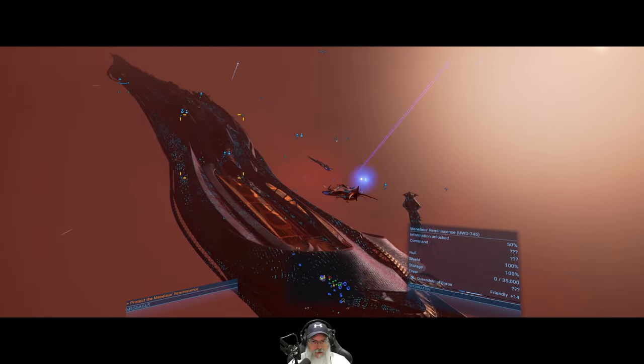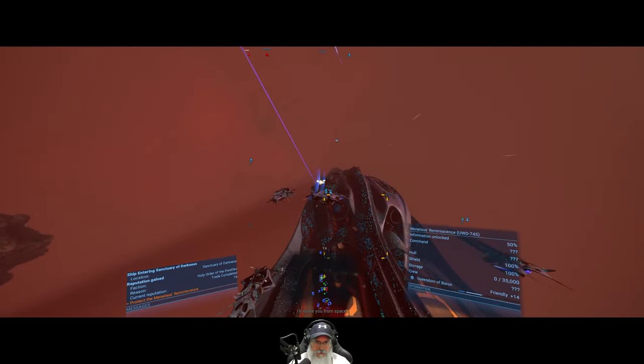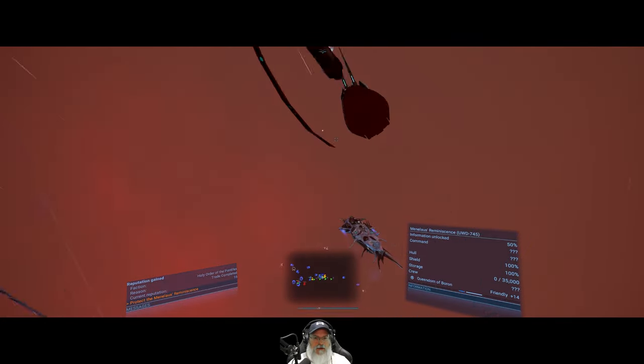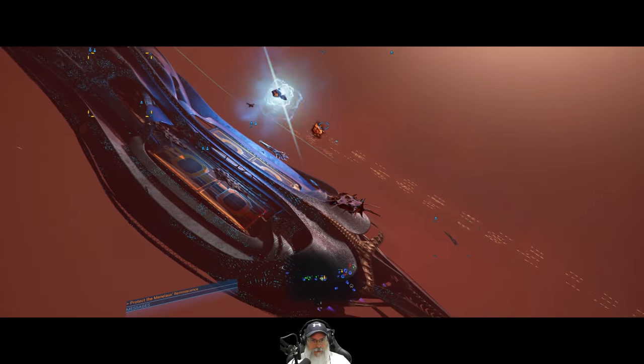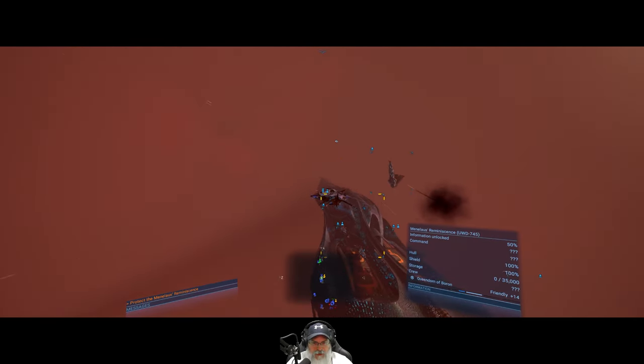So all those hydras are just staying right next to the ship too. Hey, cut that out. How come my dude's not shooting? Oh, now it is. I'm not exactly even sure where the turrets are positioned on this ship. He got wrecked though.